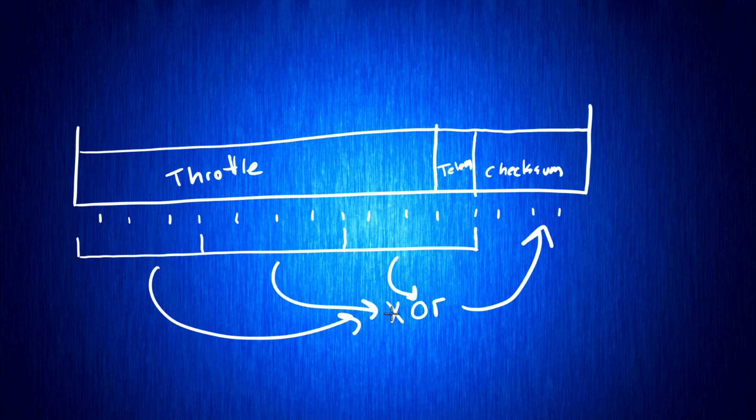When we pulse this packet out, we need to pulse it starting with the most significant bit first. This is important because typically if you're masking the first bit and shifting down to generate the output signal, you'll get least significant bit first. So we need to remember to reverse that order when we generate the pulse train. The last thing to remember is that values 1 through 47 are reserved for non-throttle things like beep codes, so your zero throttle signal will be a throttle value of 48.